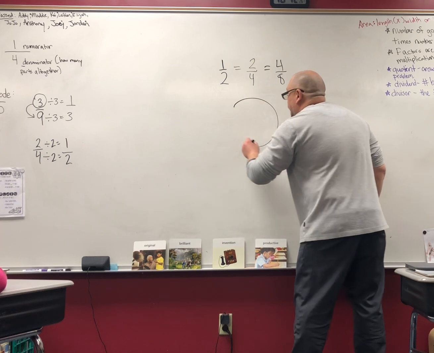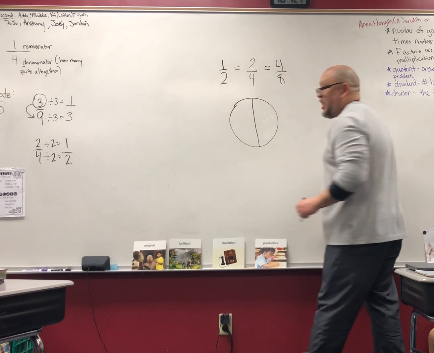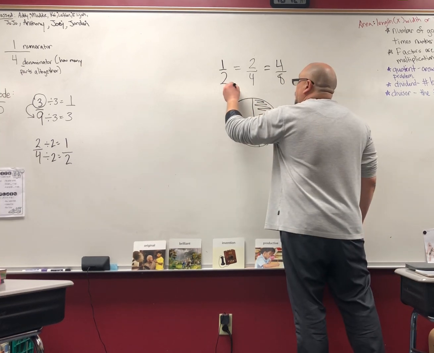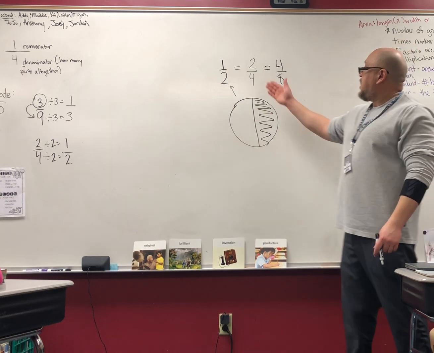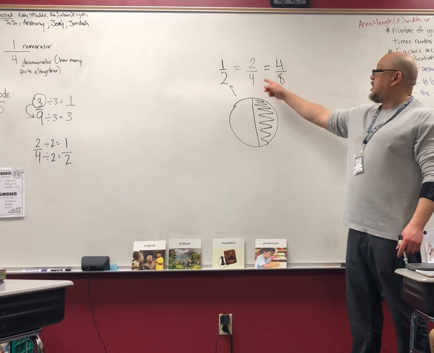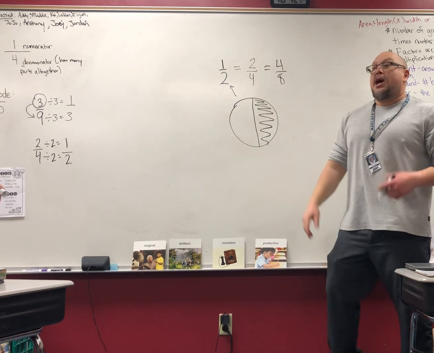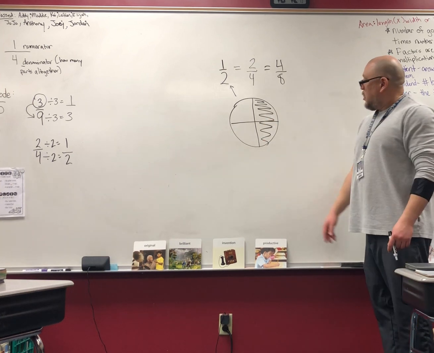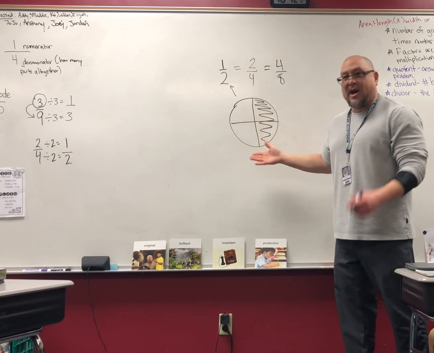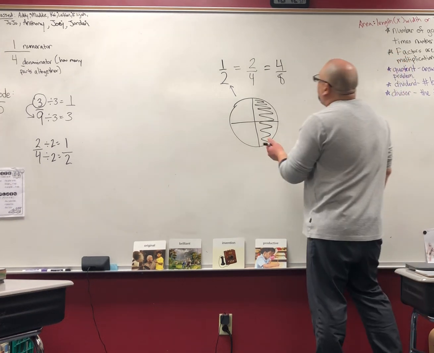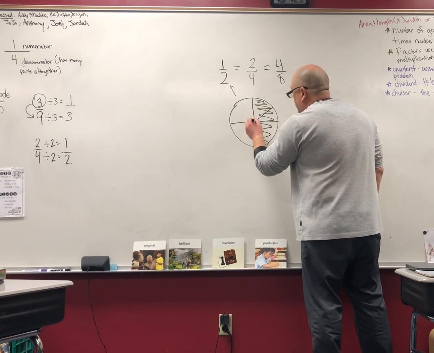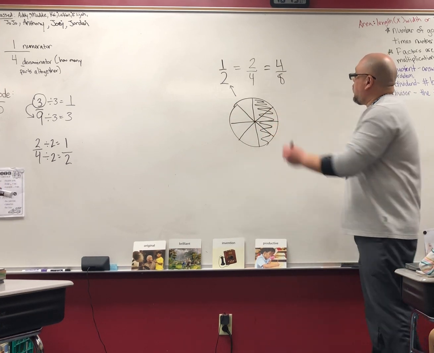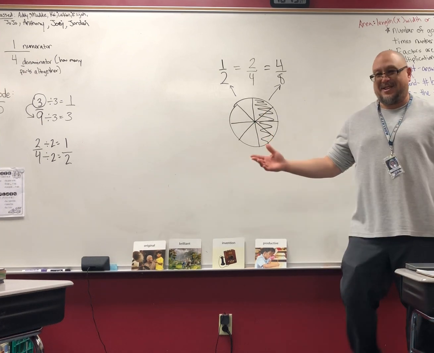So for instance, if I drew a circle and I divide it into half, and then I color in 1/2, booyah, that's what it looks like. Now, if I need to turn it into 2/4, well, we know that the denominator shows how many parts there are altogether. So let me divide this into fourths. Oh, yes, now it's 2/4, but it's still what? 1/2. Okay. What if I divided it into 4/8? Okay, let me try that. Oh, there's 4/8. 1, 2, 3, 4. But it still equals 1/2.